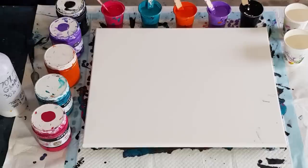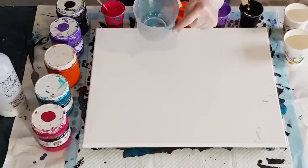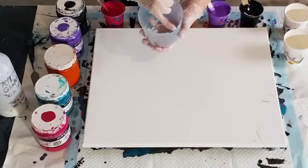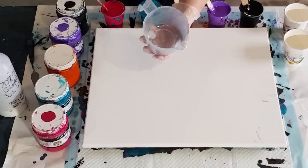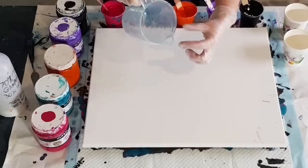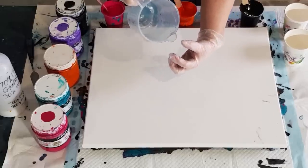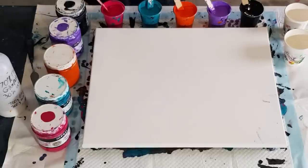keep it safe. Now the last time I used a jug, let me grab the jug if I can get one. I used this jug that had that quite wide spout. So when I was pouring, that's about 2 centimeters across, so almost an inch across. And as I was pouring, quite a wide sheet of paint was coming down. And that's why I don't think I got the look I was after.